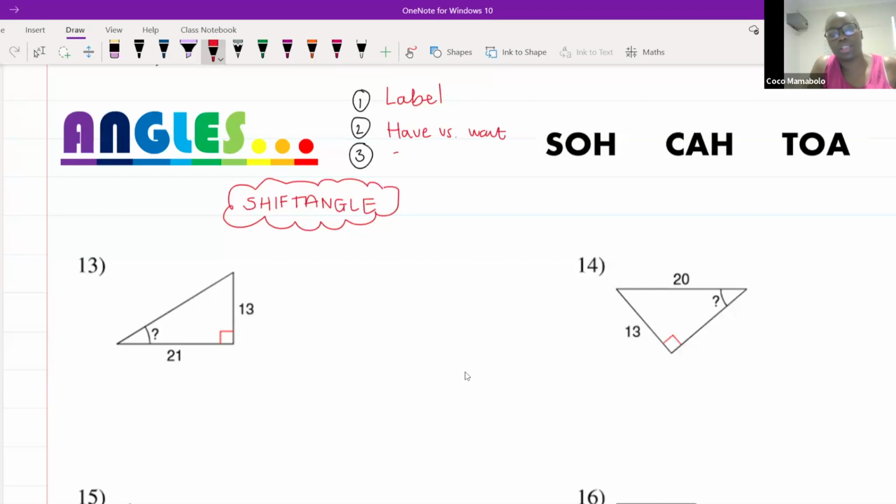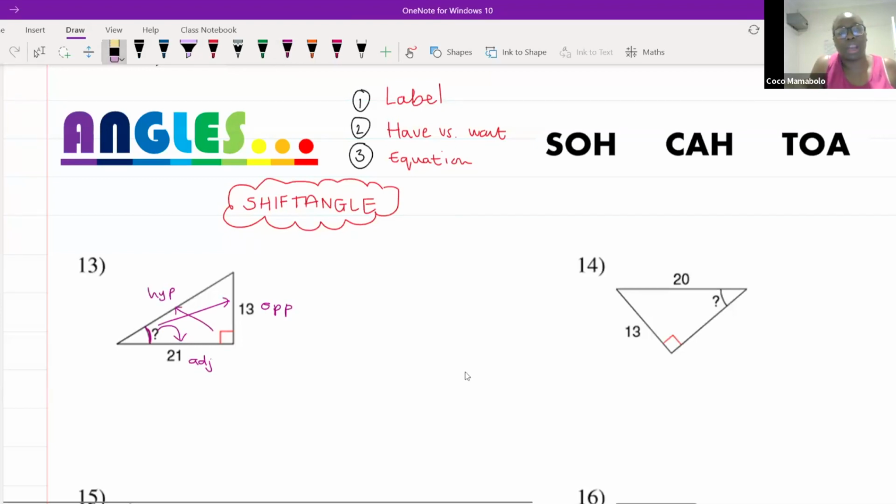And step 3 is to put an equation together. It's just that our equation is going to take us a little bit longer to get where we need to go. All right, so here's what we're going to do. We're going to start by labeling. I know that this is the angle. The angle is what I want. So I know that this side over here is my adjacent side. The 13 over there is my opposite side. And that over there is my hypotenuse.